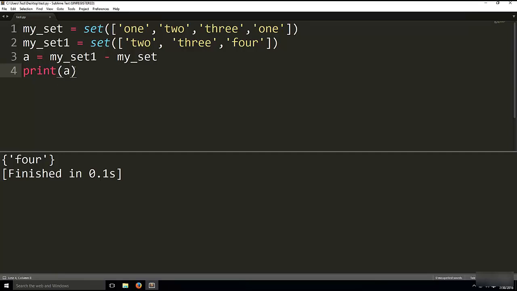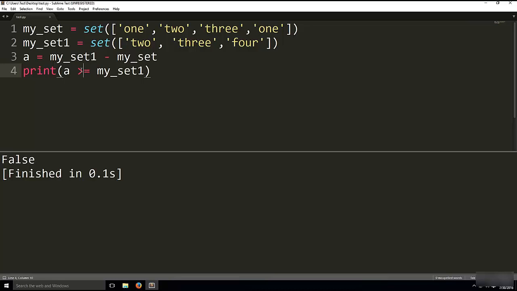So let's say we have A, and that's the variable, and we say A less than or equal to my set. And you're going to get a Boolean value, false. But if we did, let's say, my set 1, we get true. And we can do it the other way, going the opposite direction, which is false, because A is not a superset of everything in my set. Alright, moving on.